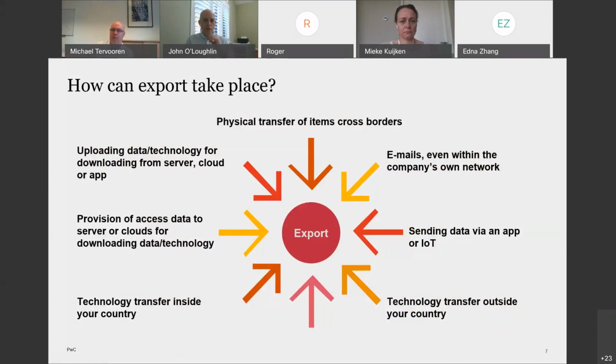It covers the physical movement of product, but also the intangible movement of product, software and technology by means like email, by sending information via apps or through your IT department, tech transfers occurring via very sophisticated technology methods, via the cloud, via mirror servers, via server upload, download, collaboration projects that exist within organizations between research and development teams that work cross border, accessing and making available information on servers to individuals, companies, etc., located all over the world.